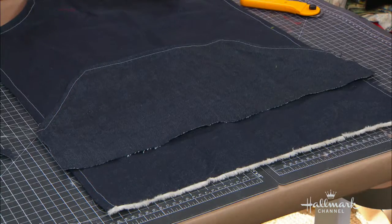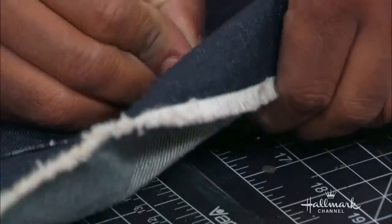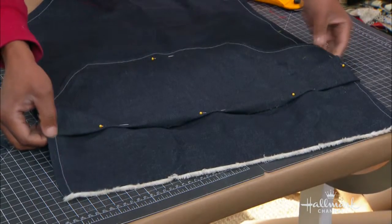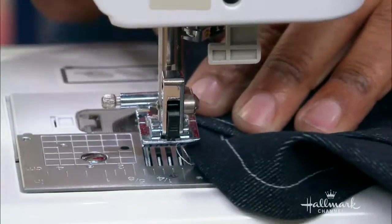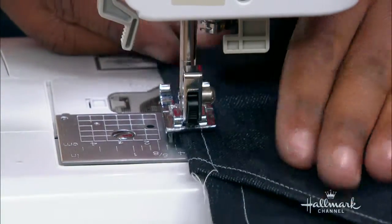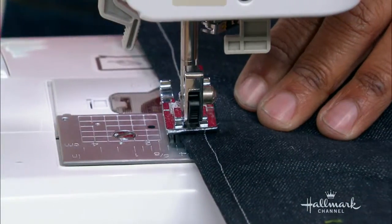Once you do that, lay that back on your apron, and you're going to run it through again. You're going to fold under the edge. If you wanted it raw, you could, but I wanted it to look finished, so I folded that under, and then ran it through your sewing machine again and top stitched all around. So that's going to get you your big pocket.